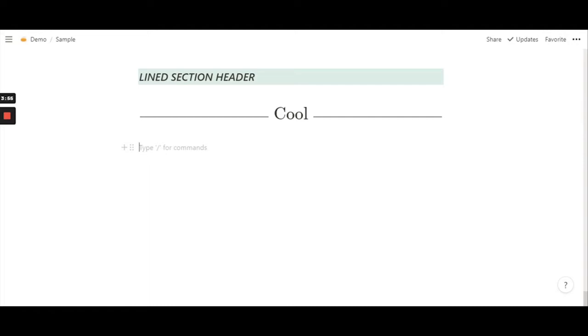So let's get started. When you look at the line section header, the word cool is right in the middle of both the lines on either side of it. So when that happens, you automatically want to think, okay, we are going to use a substack function. But before that, we are going to initialize whether we want the entire line section header to be large, small, tiny, or any size that you're looking for. Well, in this case, I'm going to go for huge.